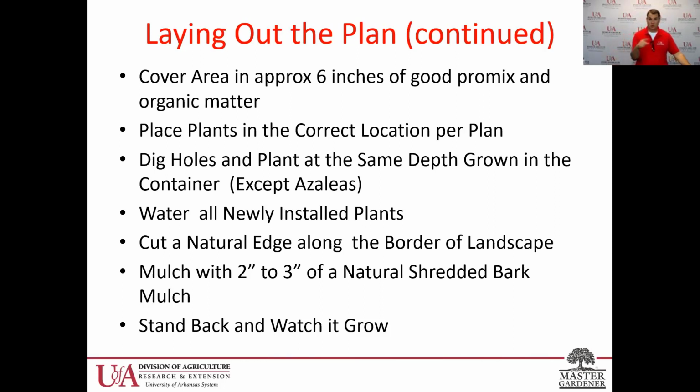Otherwise, if you don't score those roots and cut those roots a little bit, those plants are still going to grow. Those roots are going to go around and around in that pot, and they're never going to know to expand out into the soil area. So we want to do that. But back to those azaleas and rhodos, if you plant them at half the depth and you rake up good soil to it, it's going to prevent a lot of those soil-borne diseases rotting out those roots, Phytophthora, stuff that you mess with, because they want excellent drainage and excellent porous soil.